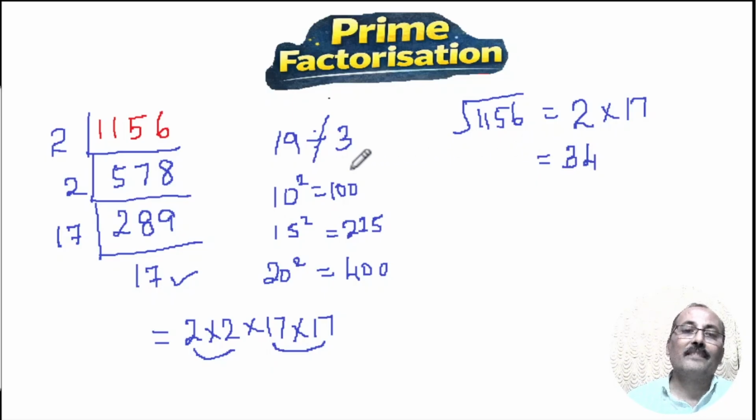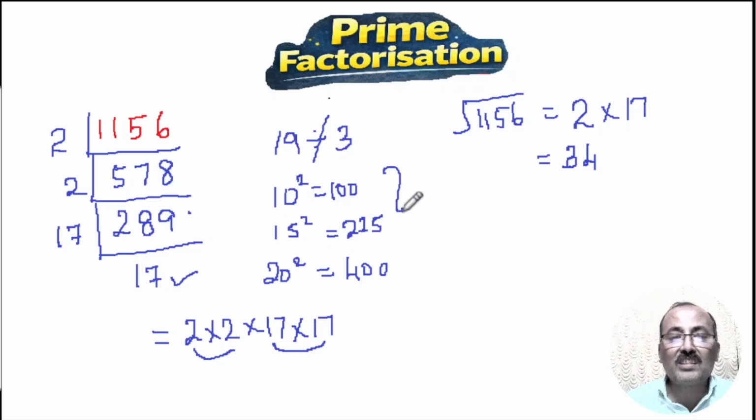It is very clear why I took this example: if you are unable to locate this prime number, then use this estimation method to find out which number it may be. Suppose it is some other number, then we have to react according to that. If some other number is given, it will be divisible by 2 and then it may be divisible by 3 or 5 or 7, like that. If not, you have to go to this estimation method.